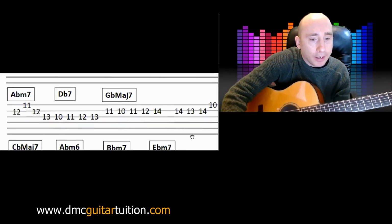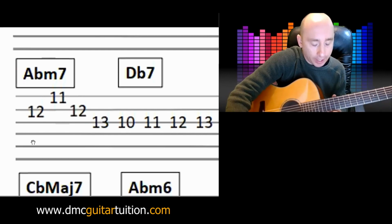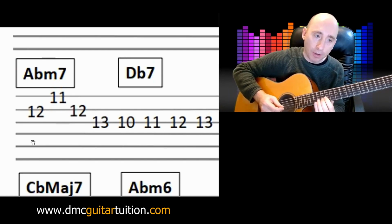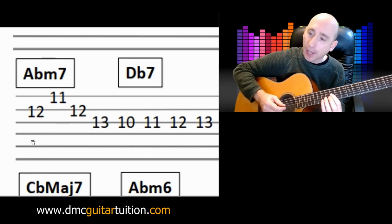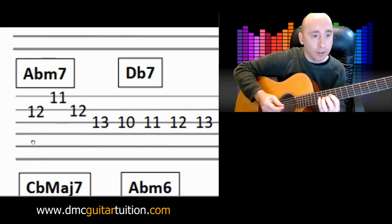Okay, the next line here. So you start with your second finger on that 12, and then your first finger on the 11, back to the 12, 13 with your third finger. And here you do have to shift back because you got the 10th fret with your first finger. A chromatic run up, so 10, 11, 12, 13. So you got here.